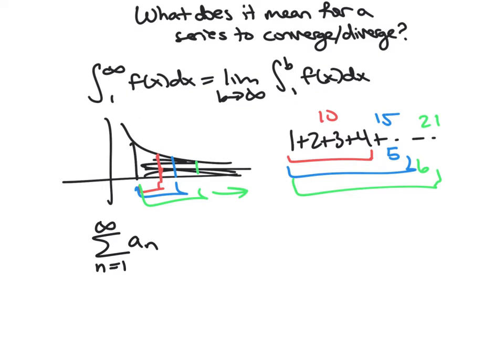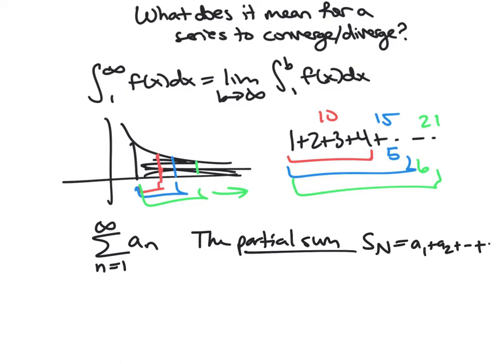Okay, so go ahead and let this be the series that we're talking about. Then the partial sum S_N is equal to a_1 plus a_2 all the way down to a sub capital N. Basically, you're just taking the sum of the first capital N terms here. Okay, so another way to think of this is, if you want to keep it in sigma notation, you're just going n equals 1 to capital N here, of these a_n's. So why is this useful?